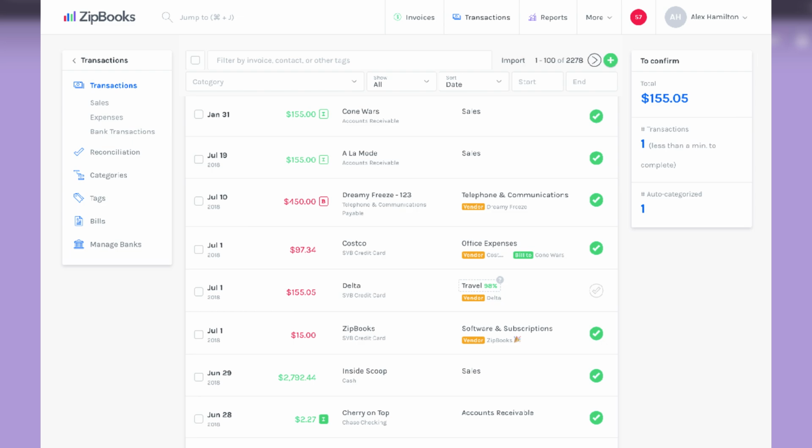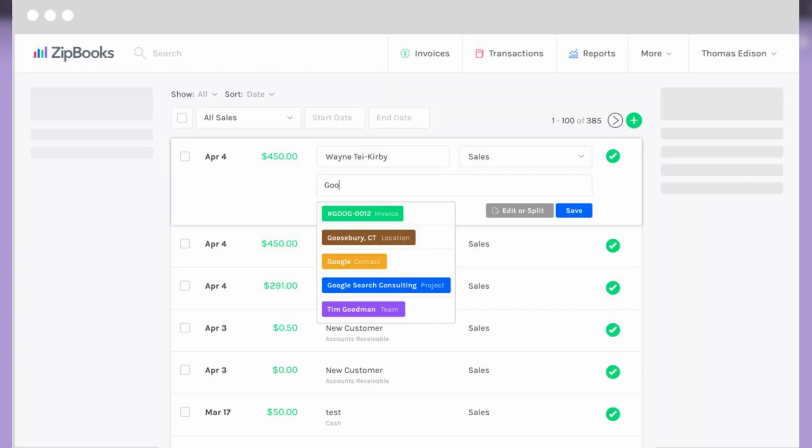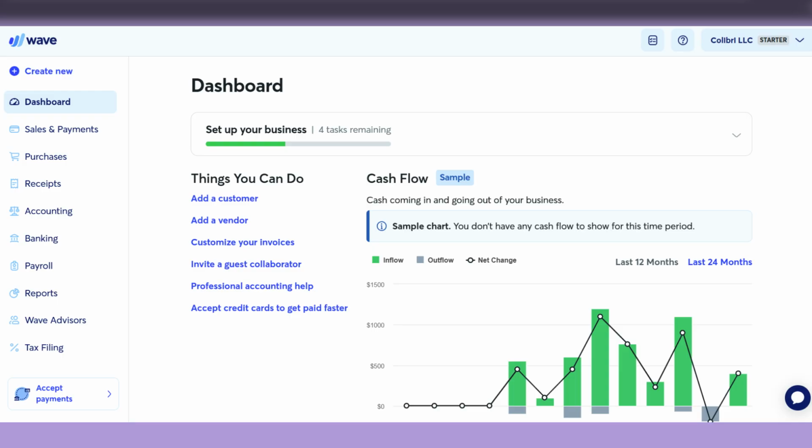Time tracking happens right in the top menu, and you can associate time with a project right away or do it later. When you're reviewing your billable time, there's a calendar showing which time has been billed and which hasn't. If you usually forget billing time, this is a great way to ensure you get paid for everything you do. ZipBooks has a free plan available. Subscriptions start at $15/month.